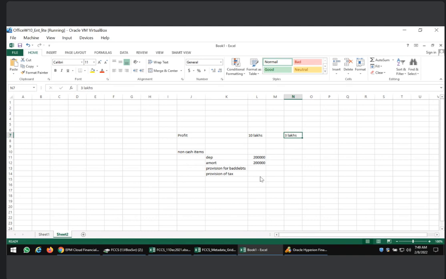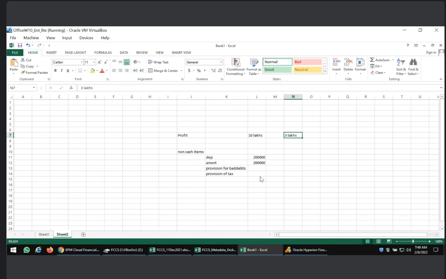So that is the reason every company has to create a cash flow statement. It is mandatory, just like the balance sheet and the income statement, to create a cash flow statement also and submit it to legal authorities. Everyone clear? Yes or no? So how do we create this cash flow statement? I told you, right? Cash from operating activities, cash from investing activities, cash from financing activities.